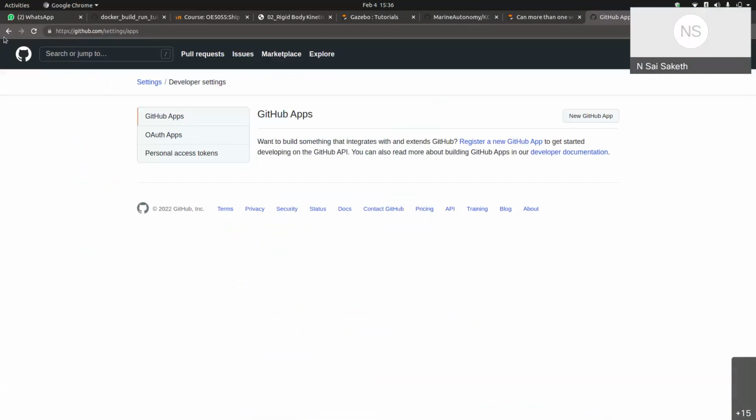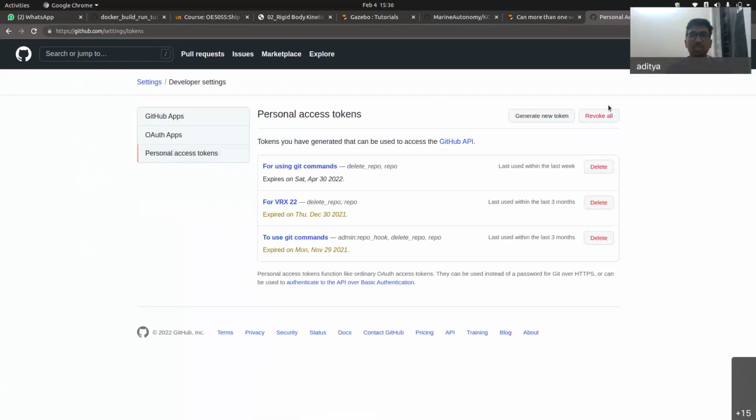Go down to the last. Then you choose personal access tokens. Then you go to generate new token, and then copy that and paste it there.